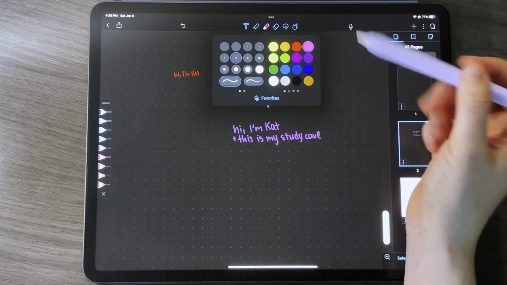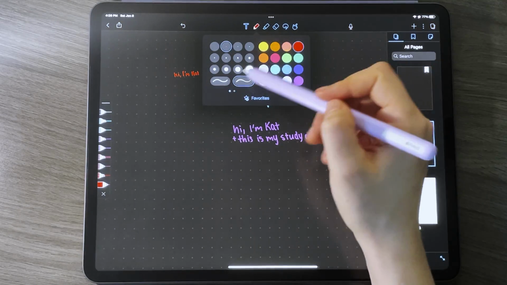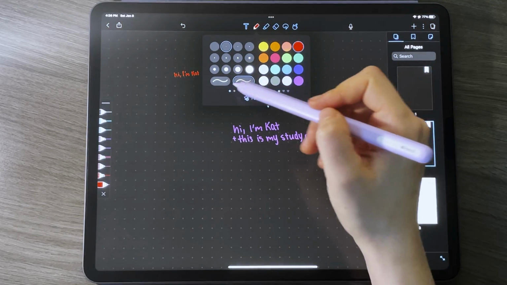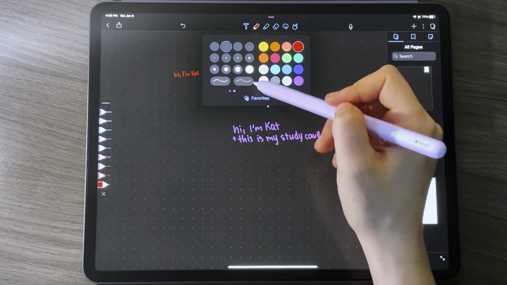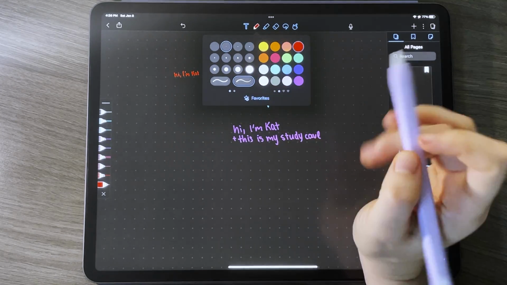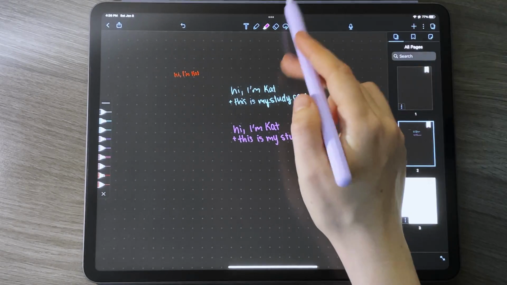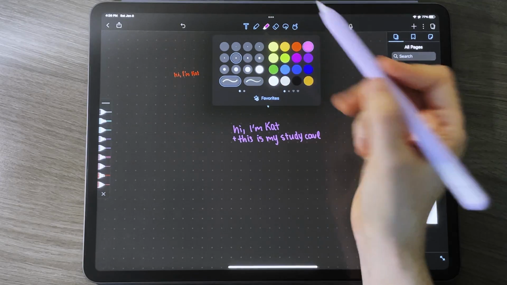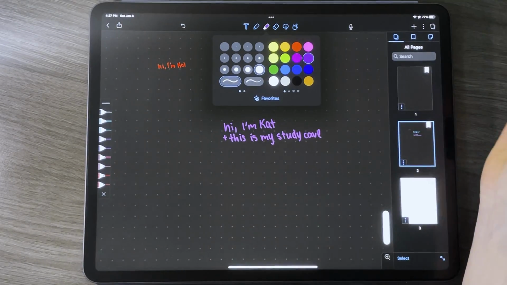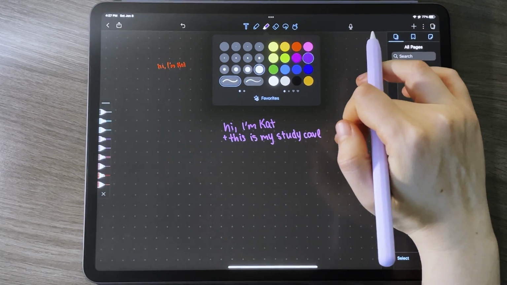And one thing, both the highlighter and the pen, and I kind of skimmed over it, here's the pen tool, but they have more options in terms of dashed and dotted lines, but they have less options in terms of adjustability. In Goodnotes, we had a slider. Here in Notability, we have set sizes, and this is true for both the pen and the highlighter. So the highlighter tool has some options here. However, it does not work on dark paper in Notability.